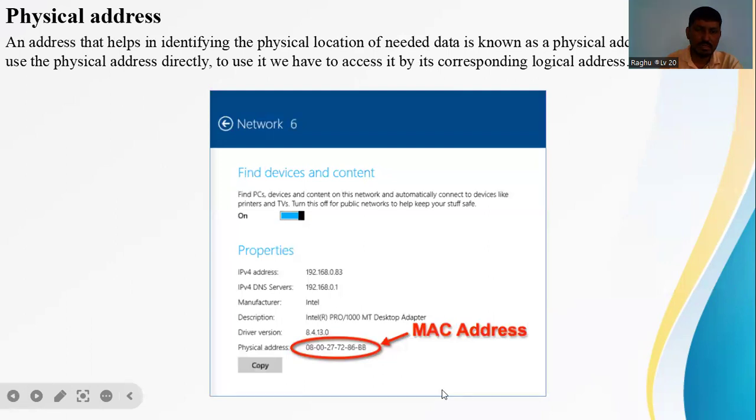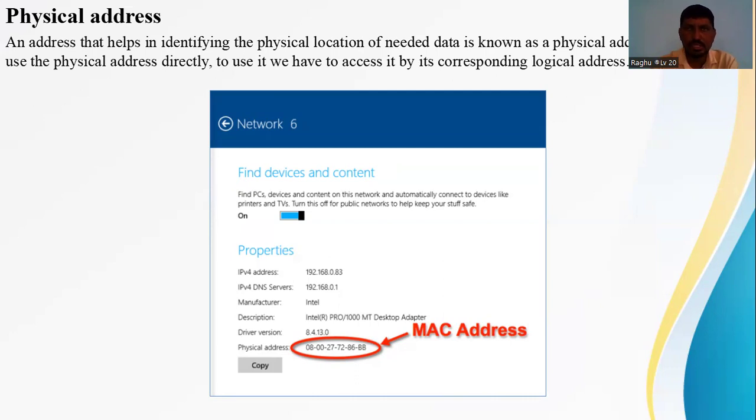In the physical address, everyone will know this: whenever we have a laptop or system, we communicate with the network, and it is used on a Wi-Fi basis, and also on a cable basis, the system will have a physical address available. Every system has a physical network available. Why? Because at present we are using active fiber, and in some government sectors we are also using a network like the BSNL network. At that time we have to provide a fixed network, so we have to use a physical address.